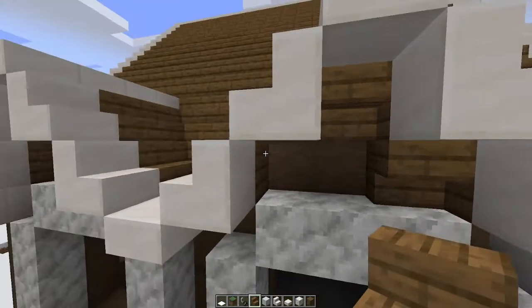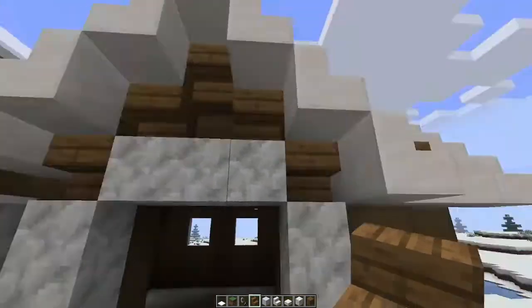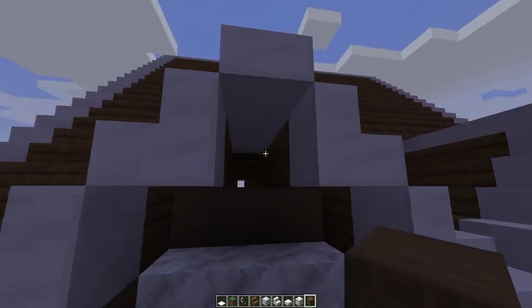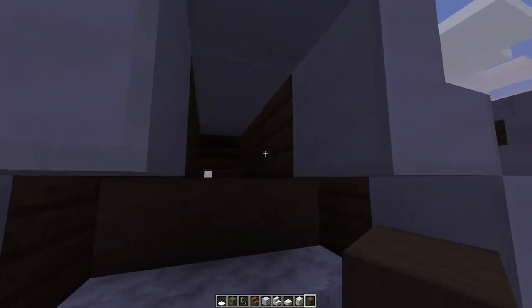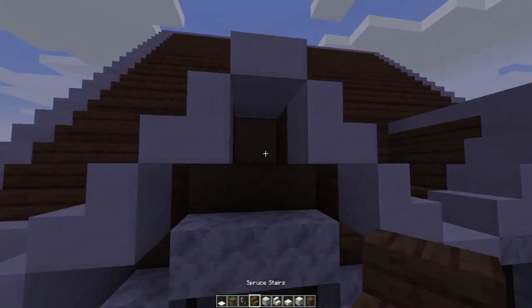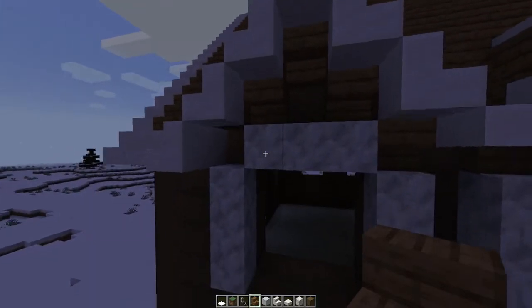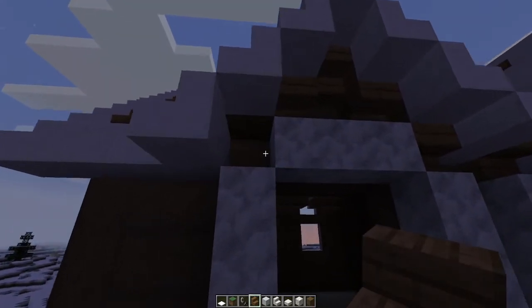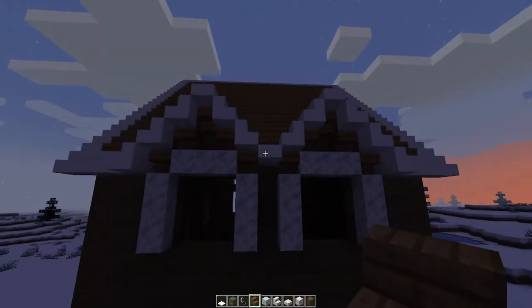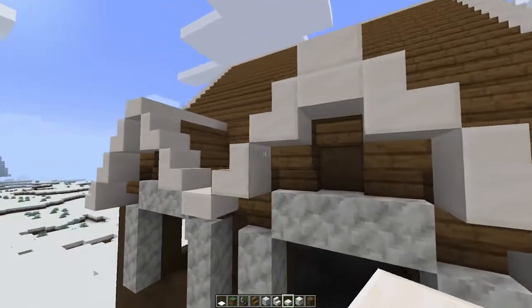And inside, I just put these upside down stairs, just to give it a nice little bit of depth, a bit of detail. And the same on the other side. Fill in the wall here. If I can get the right spot. No. Yes, there. And then do some upside down stairs. Once again, for that detail, bit of depth, bit of texture. And it'll really start to make the build look nice when you add little bits like that in, just so things don't look too plain.